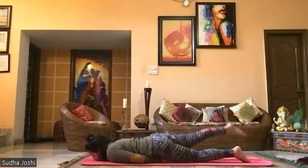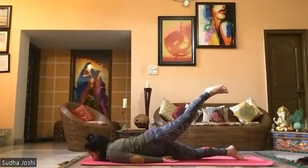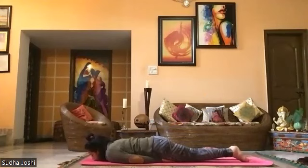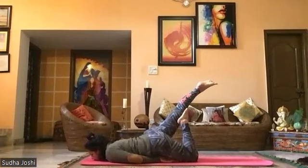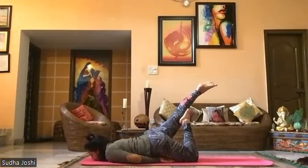Inhale, right leg up, straight up. Exhale, down. Inhale, left leg up, straight up. Exhale, down. Inhale, right leg up, straight up. Support the right thigh with the left foot. Stay here and breathe. Don't lean the body to the right or to the left. It should be in the center. Weight of the body is partially on the chin. Keep breathing, keep holding. 10, 9, 8, 7, 6, 5, 4, 3, 2, and 1.